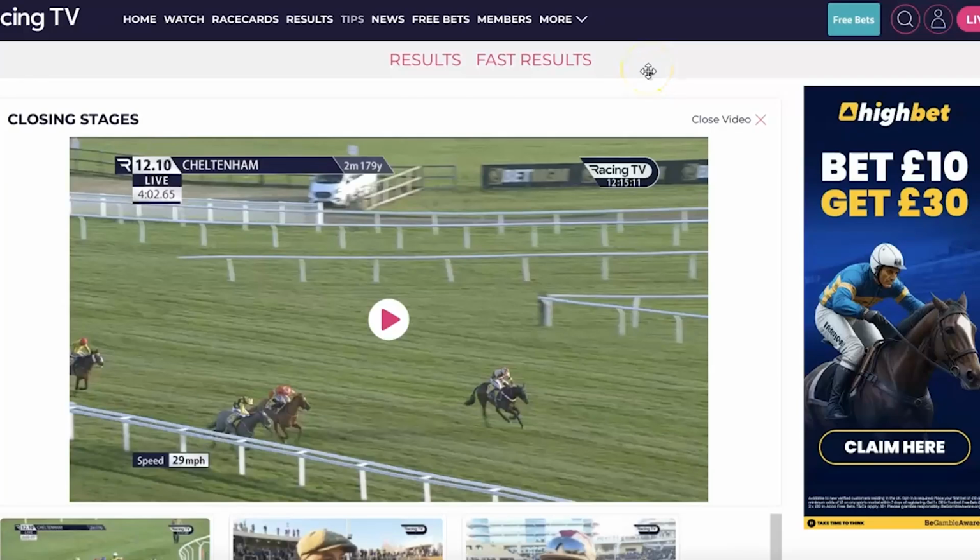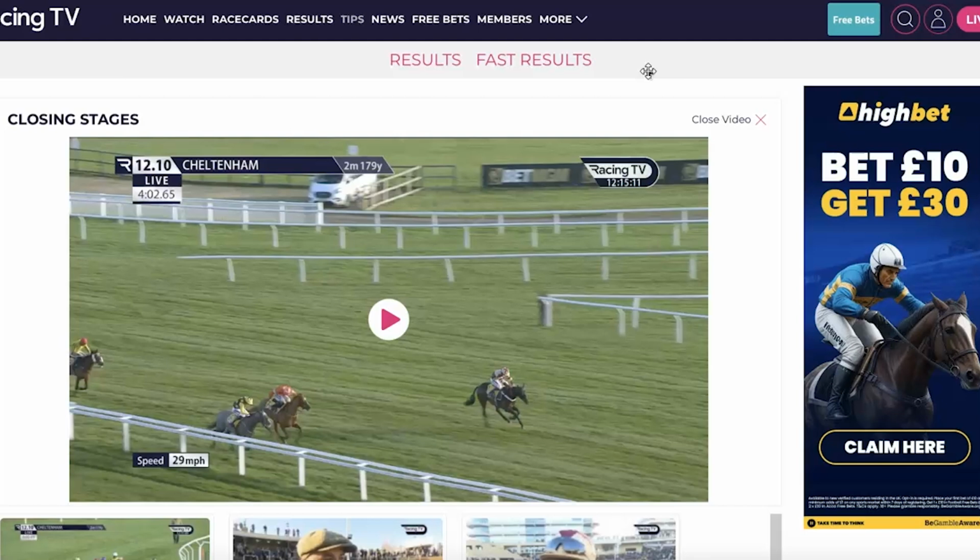Hi guys, welcome back. We are again looking at some horse racing terminology that you may not be too familiar with in the world of horse racing. We are moving on today to look at the dead heat, what a dead heat is, and how you can go about calculating your potential bet winnings and returns if you are involved in a dead heat.